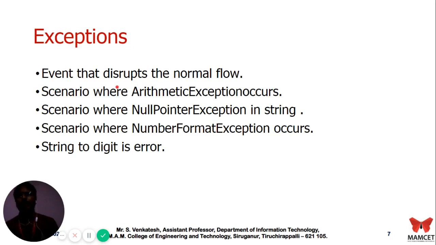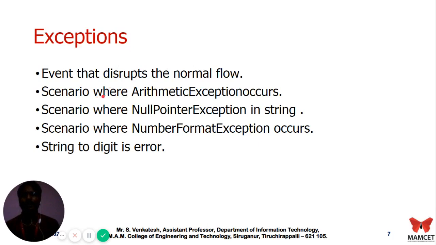Exceptions. What is meant by an exception? An exception is any unwanted condition, an unwanted situation which disrupts our usual normal flow. We plan that a program should execute in a certain way, but unfortunately some problem occurs. The program cannot be completed, the program cannot go in a normal way. That is called an exception. There are many examples and types of exceptions.